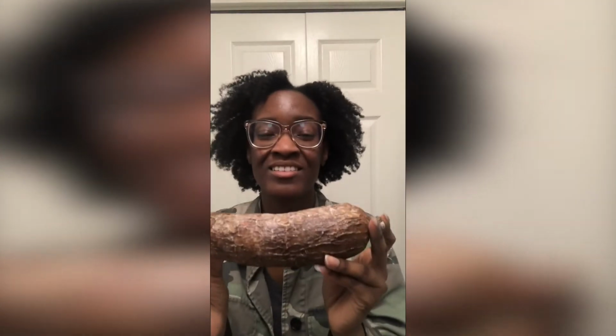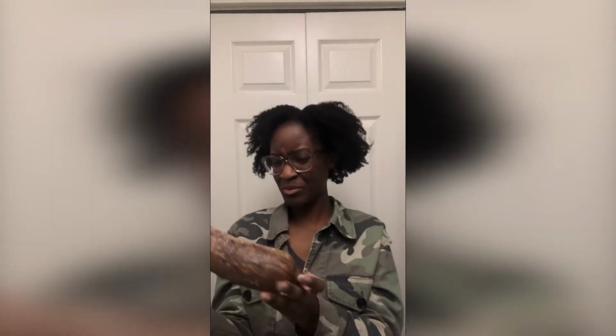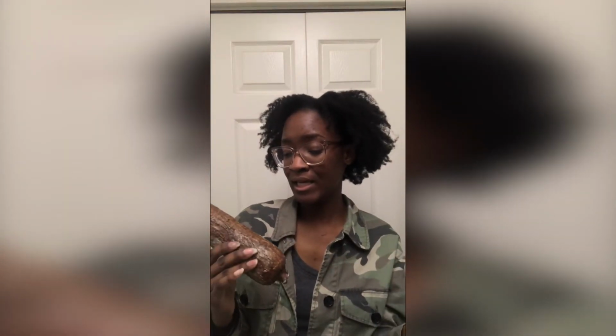Yuca. This is Yuca. It's like if a potato and a yam had a baby, it would be Yuca. Yuca is commonly grown in parts of Africa, parts of Asia, and South America. This is an international root vegetable. Is this a vegetable? This is an international source of starch. It kind of looks like a pine cone too. Okay, if a potato and a yam and a pine cone had a baby, it would be this. This is the baby.